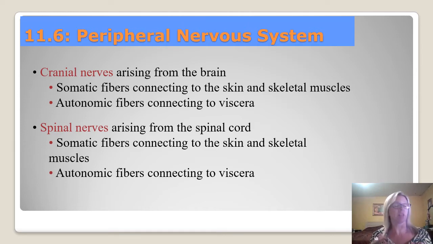Autonomic is those things that are like automatic. All right, so the autonomic division includes fibers that connect from the central nervous system to things like the viscera. I'm sorry, I've got hair here. Viscera of the heart, stomach, glands, intestines, and this really oversees the subconscious, really important activities. Those are things that we don't think about but are vital to life.